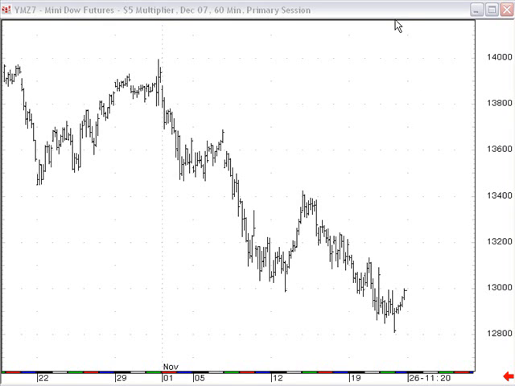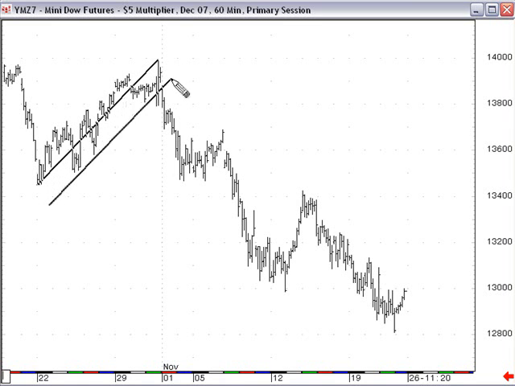Well, here's a simple 60-minute price chart of the E-mini Dow. And again, simply from an extreme, here's a low, to the high of the move, and then take a parallel to the most extreme portion of the move, which would be this low right here. And as you can see, when prices begin breaking below it, that signals that the previous move is indeed done.